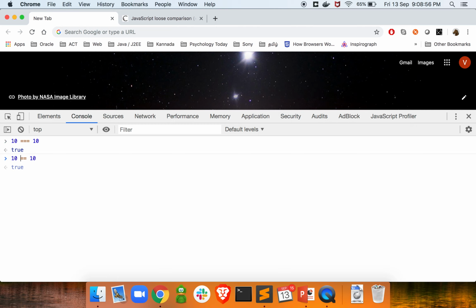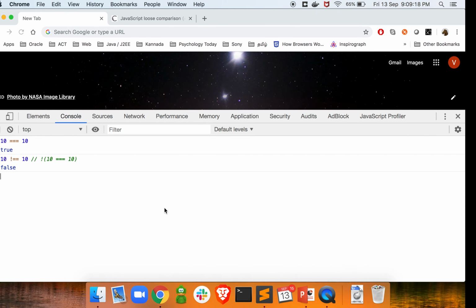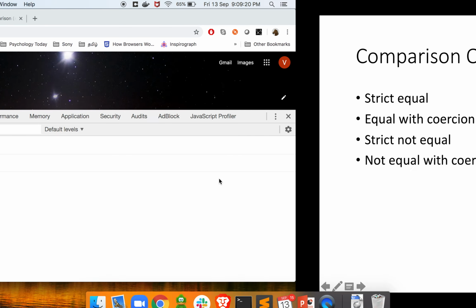If we use the not equal to operator, it will be evaluated like negation of 10 equal to 10. So instead of using negation of 10 triple equal to 10, there is a shortcut, bang and a double equal, that's all. Same you can do with the not equal with coercion, that is bang and equal.